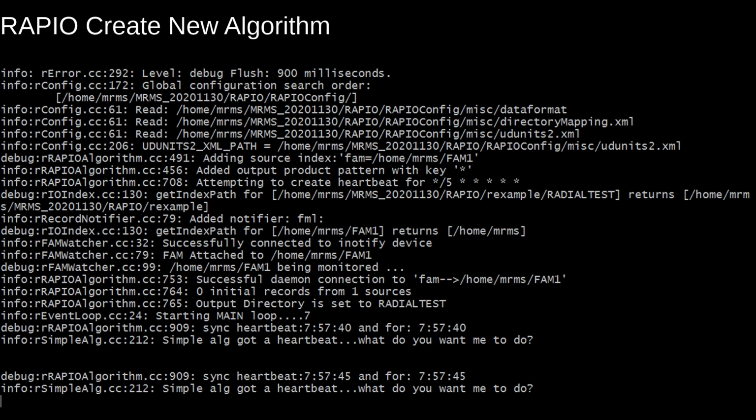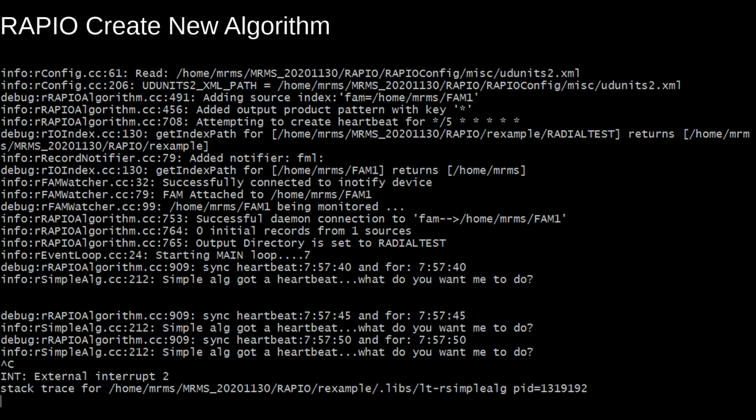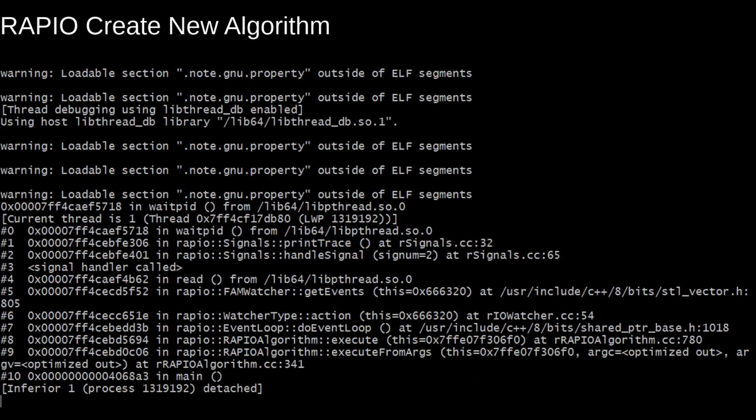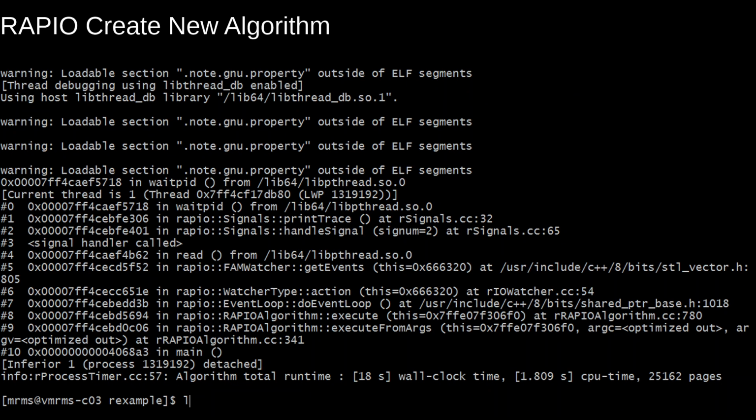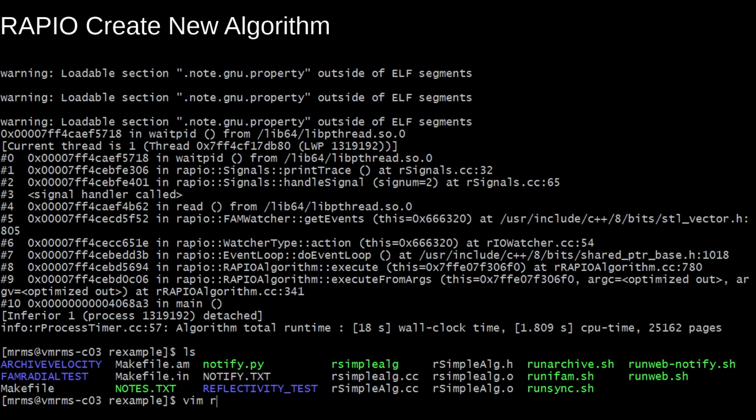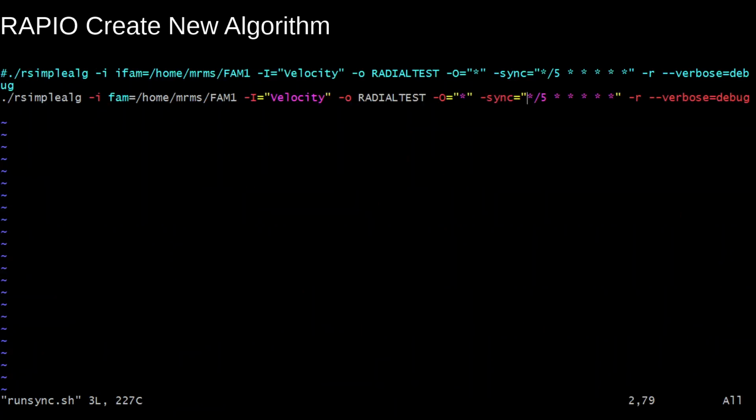And the default just says, what do you want to do? If you look at the sample algorithm, it's only doing that. So that's not very fancy. I also turned on the verbose equals debug mode. So when I canceled the algorithm in that case, it gave me a stack trace, which is why it dumped all that. See over here, the debug.